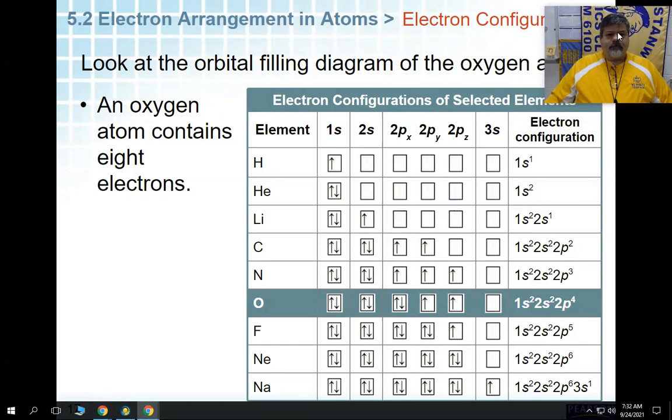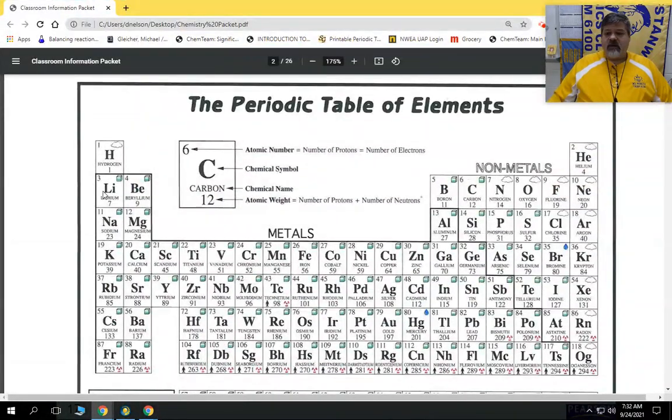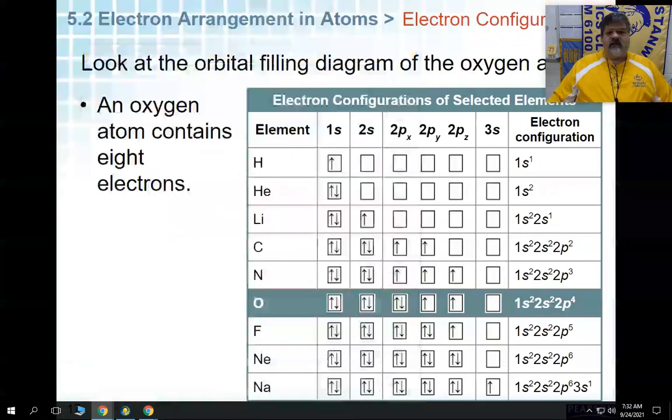Okay, so notice that each one of these elements has its own electron configuration, and we can tell what element it is by its electron configuration. But one of the unique things is if we tally up all of these superscripts, okay, if I notice this, I have 1, 2, 3, and that says it's lithium. If I go back to the periodic table, well, lithium has atomic number 3, so it has 3 electrons. So it's easy to figure that out, okay?